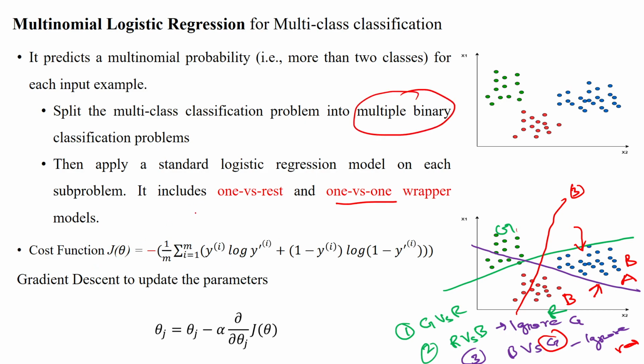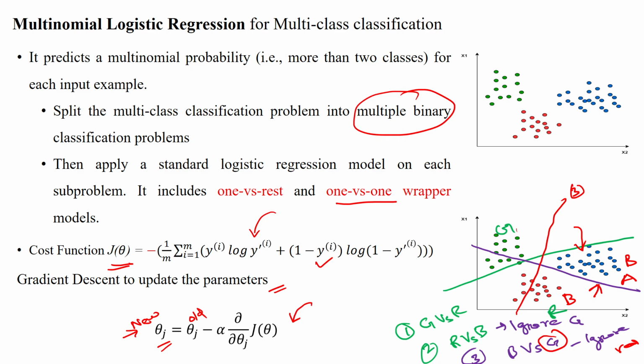After calculating the values, you will apply the cost function here using binary cross entropy. Then if there is any error, you can apply gradient descent by updating the new theta value for all the features j equal to 1 to n: old theta value minus alpha times the partial derivative with respect to theta j of J of theta. This is explained in the binary classification using logistic regression. You can watch that for calculating the cost function and gradient function to reduce the parameter values, and applying regularization also, to know how to reduce the error in the trained model.